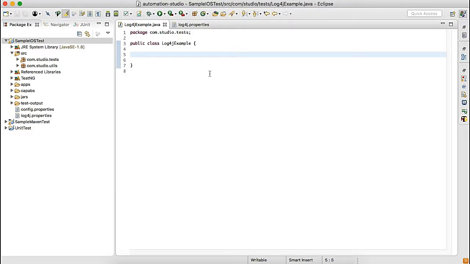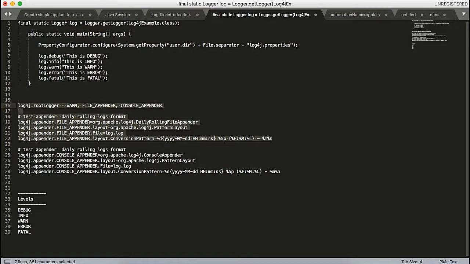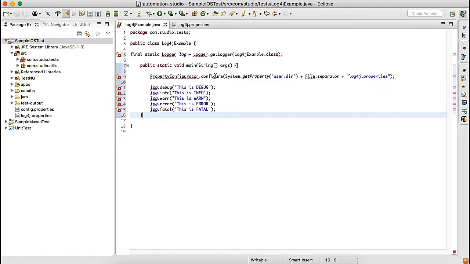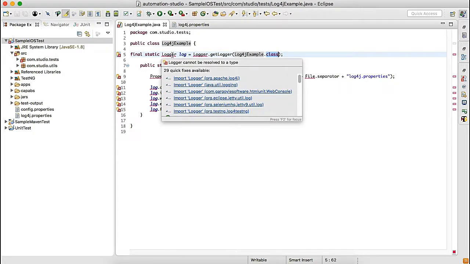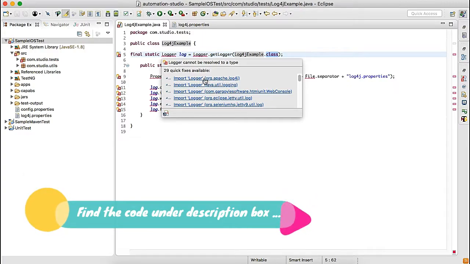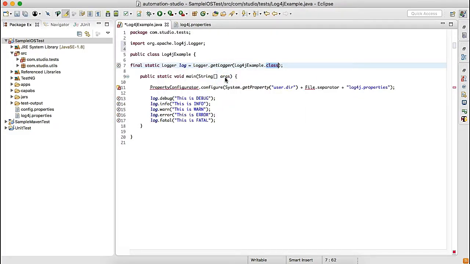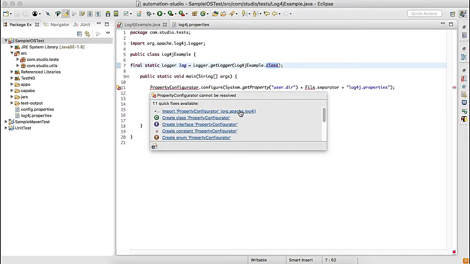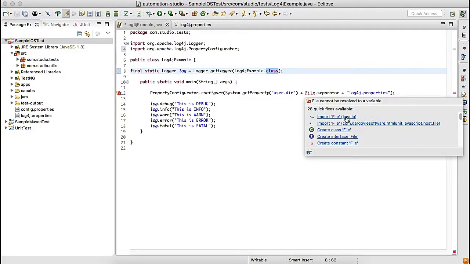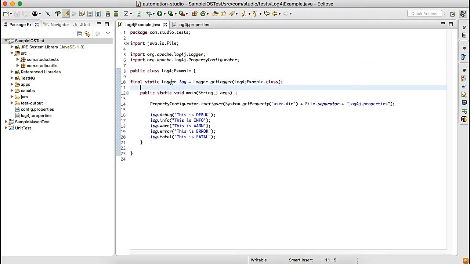Now let's understand this with the help of a simple code. This code is already ready, so nothing much in that. What I'm going to do is add these particular imports. Make sure you import org.apache.log4j, because in other packages the same kind of methods are also available, but you have to make sure you add org.apache.log4j. So just click on that, and the PropertyConfigurator should also be from log4j, and I'm going to tell you what this is for.